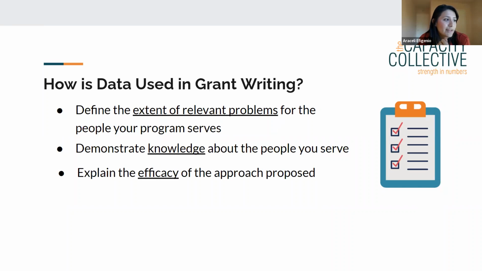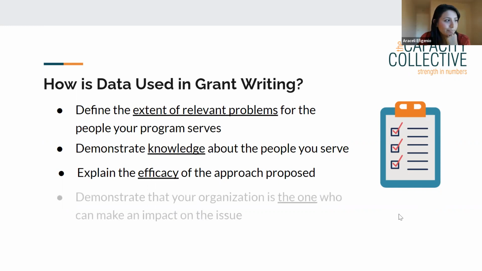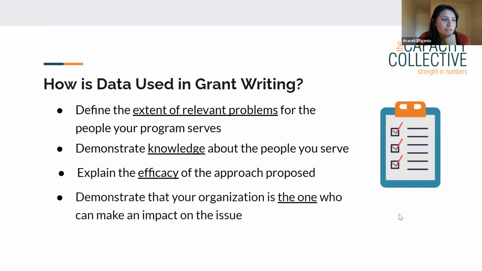Data can help explain the efficacy of the approach proposed. So in other words, how well will your solution work for the communities that you serve? And data can demonstrate that your organization is the one who can make the impact on the issue. So data will help show that you understand the problem well and how to solve it in ways that others cannot.